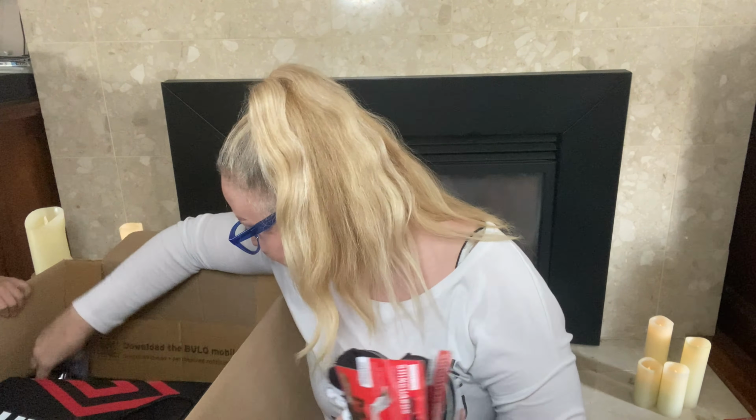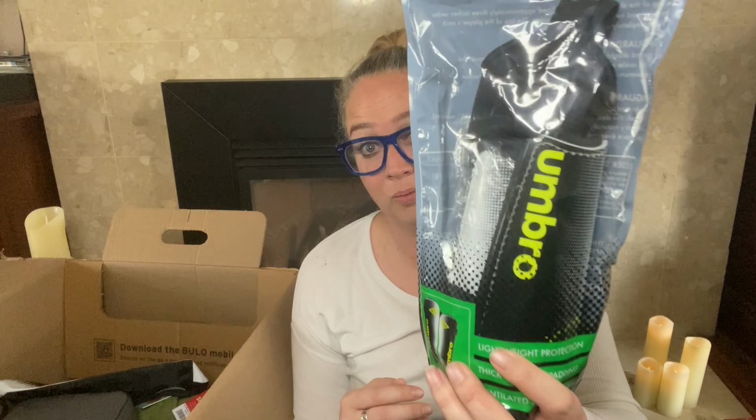These are the Umbro brand. That's a tongue twister. The Umbro brand. I like Umbro. These were originally $12.99, clearance down to $3.89. So remember, I picked everything up for $3.30 a piece.